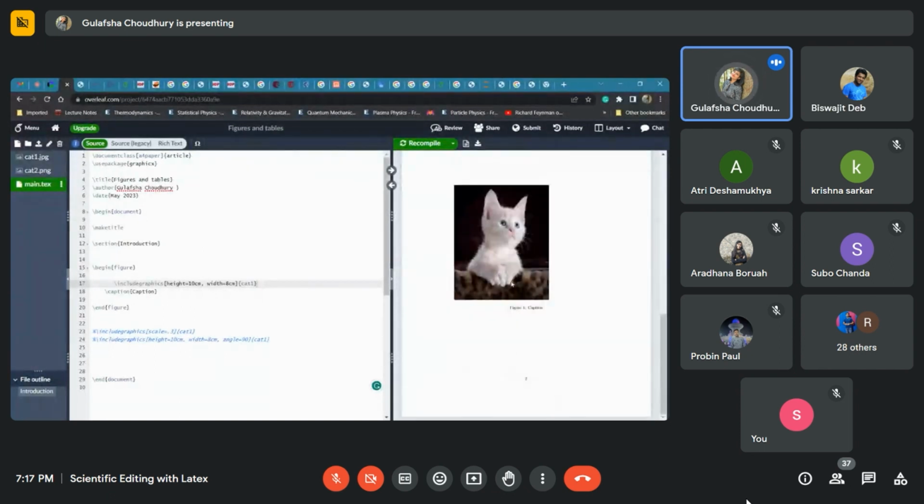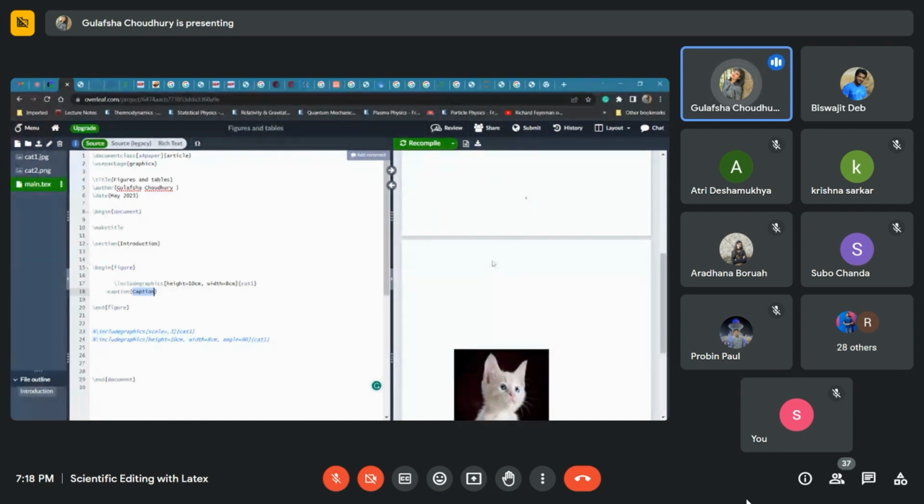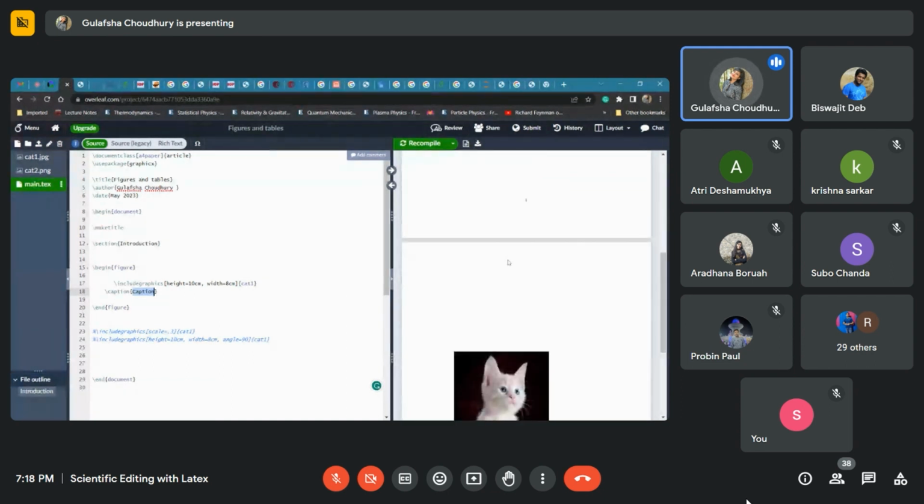Okay, so you can see the caption has arrived, figure 1 caption, because it is written caption inside the curly bracket. Inside the curly bracket you give the content of the caption, right? And what you can notice is that the image has been moved to a new page. This we can influence by using another parameter, because we do not want our image to be fixed to a random position. So you can customize the size or position of the image.